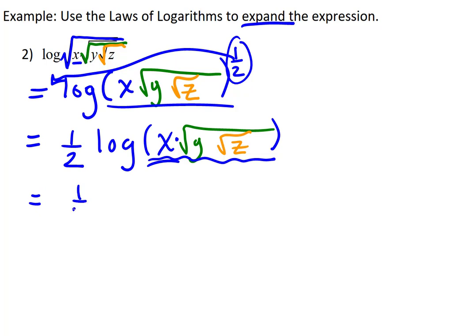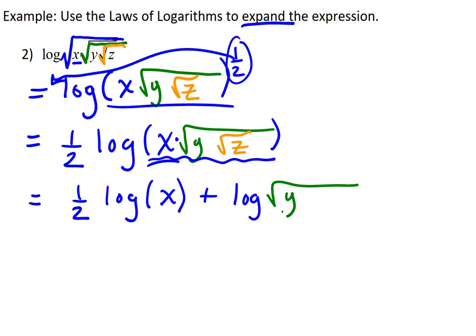We'll recopy the 1/2 in front, keep our log, but this time we're going to split this up using the product rule. So we'll put our x as the first factor input, and then we'll say plus, and then we'll have to rewrite another log, and then use the green root of y, and then the orange root of z still within it. Now, if you look very carefully at what's written, there's actually something wrong with it. Can you spot it?